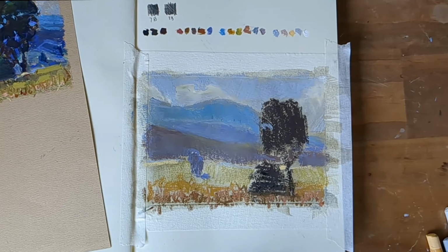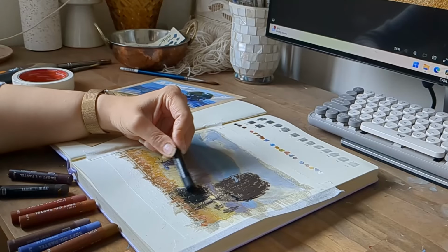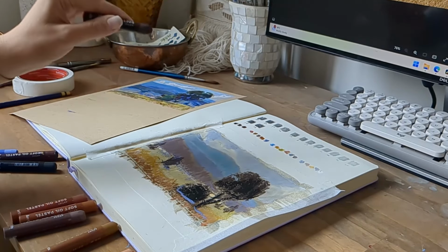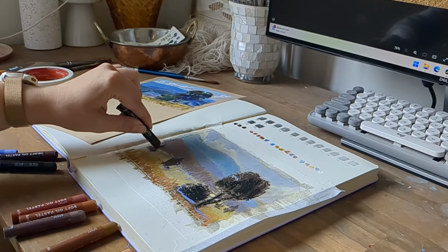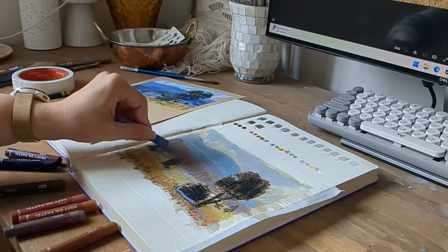So I might try that with these and some of my other brands, but I'll definitely keep you posted if I do try that. I don't know how far I want to push the kind of abstract look of my art. I do like to have realism in there, but I don't know. It would be kind of interesting to try that.